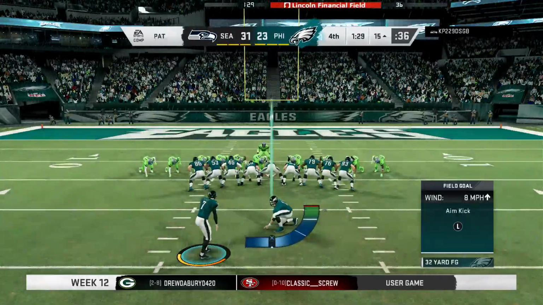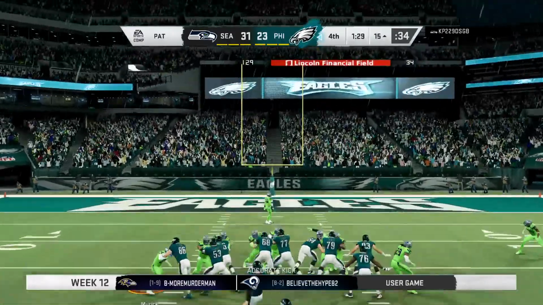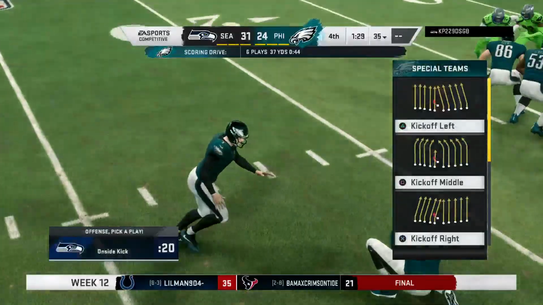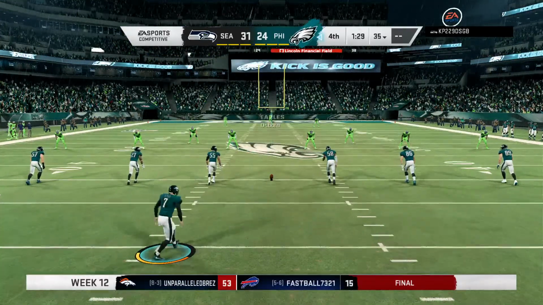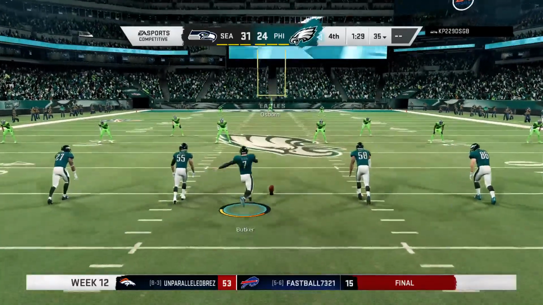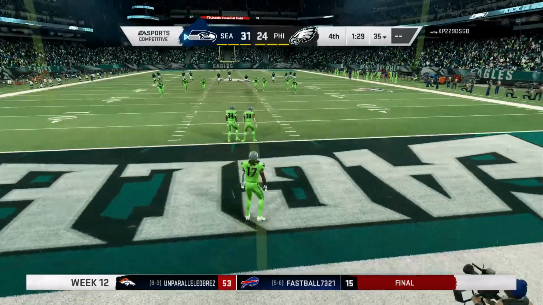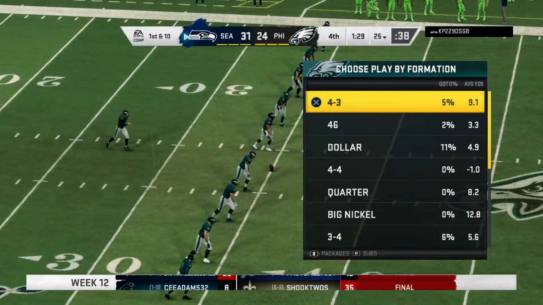Butker on for the PAT. And that'll cut the lead down now to a touchdown. Makes the score Seahawks 31. Now after the touchdown, here's Butker on to kick it away. And that'll carry over the back line of the end zone for a touchback.